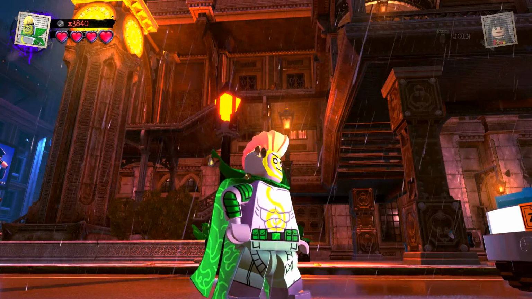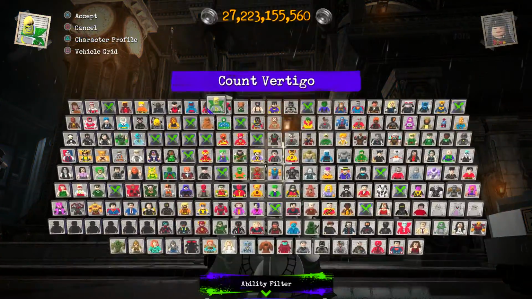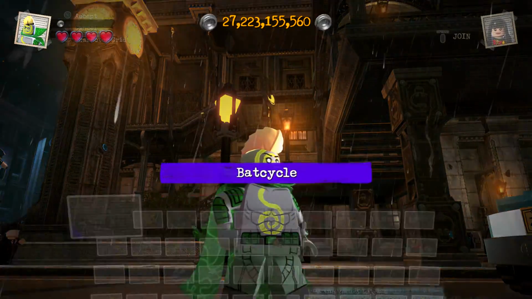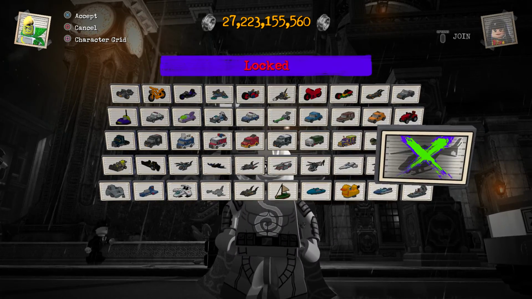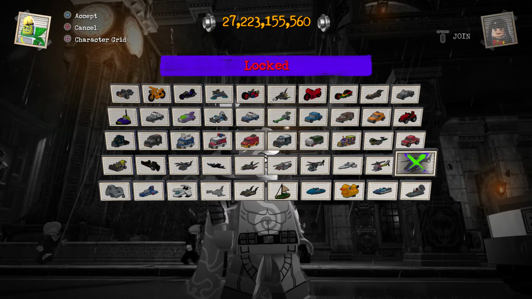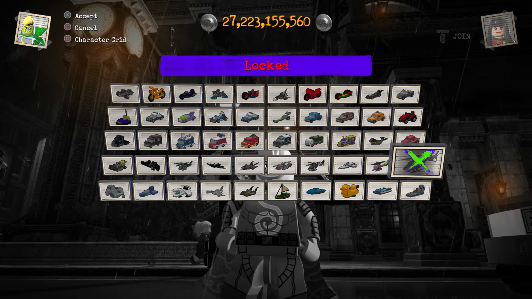So we're gonna be going into free play now, since we already basically unlocked all the characters and vehicles. But talking about vehicles right now, real quick. If you guys noticed, I haven't really unlocked this one right here. This one's supposed to be the Lex Luthor one. So basically, I have to finish up more of the story and stuff like that.